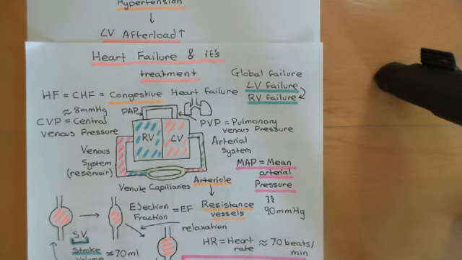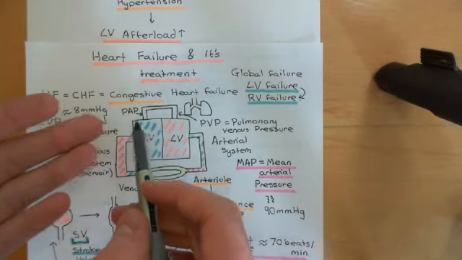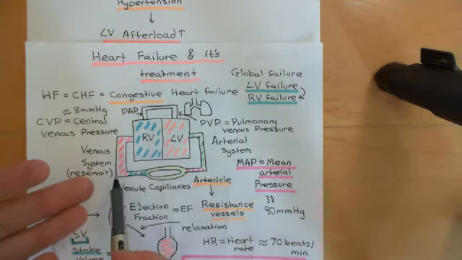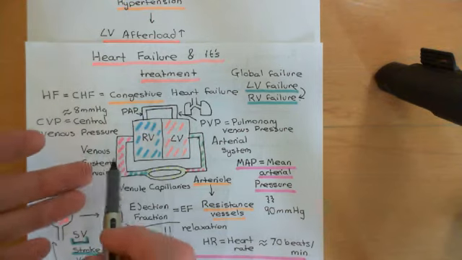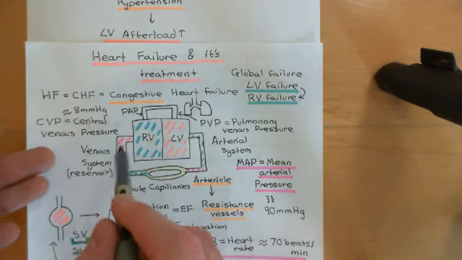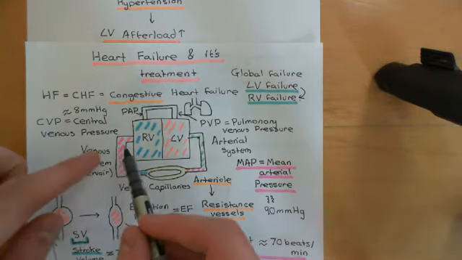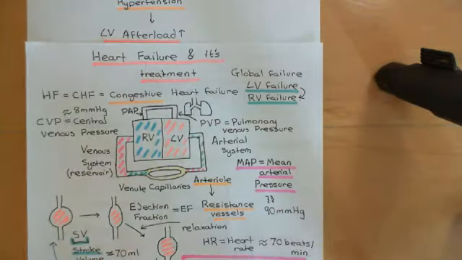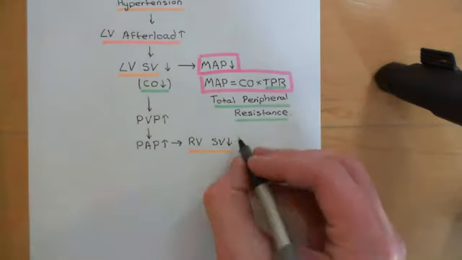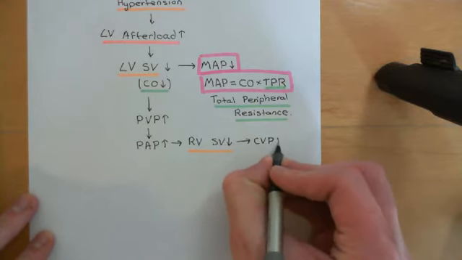What effect then is right ventricular stroke volume falling going to have? Well, it's going to also help to reduce pulmonary artery pressure a little bit, okay, but it's also going to mean that blood is going to clog up now in the central venous system, okay, because the right ventricle is now moving less blood from the central venous system into the pulmonary artery system, so this is going to mean that central venous pressure goes up.